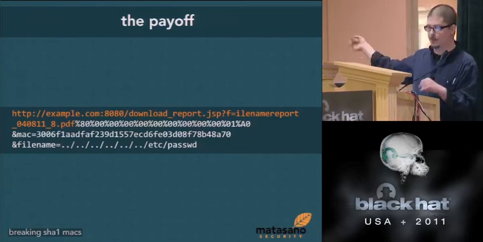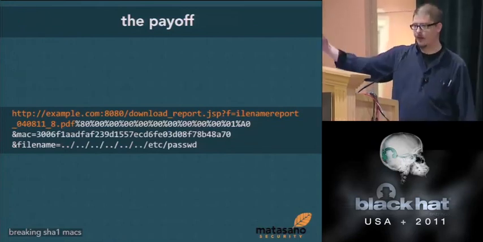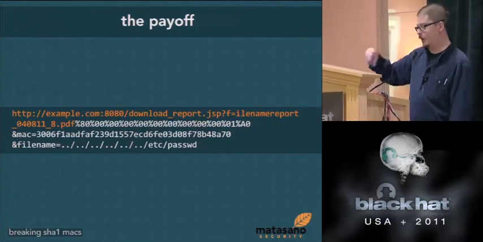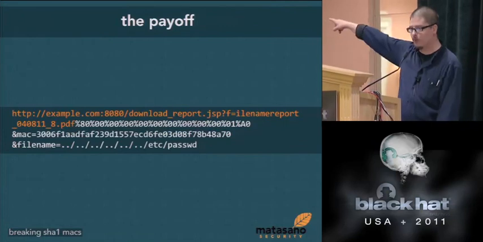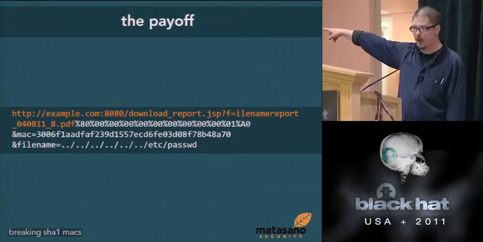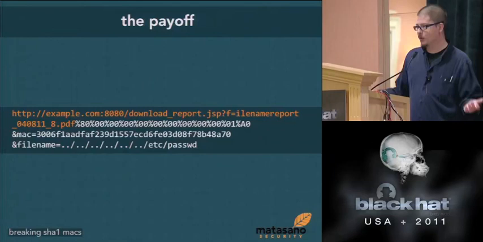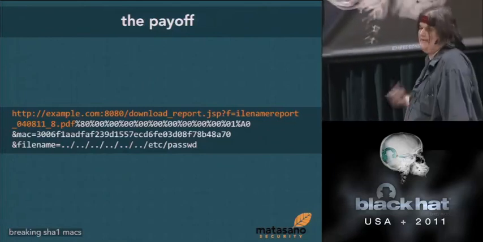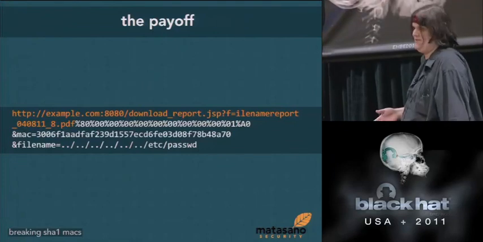So this works a couple of ways, right? If it takes 2 file name parameters and takes the second one, we download a file. If it's canonicalizing the arguments and we pass something like f equals ILName report and tack on a new file name parameter, we download arbitrary files. Either way, though, that hash wasn't going to work the first time because it's not likely that we precisely guess the length of the secret on the first try.